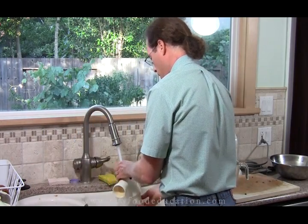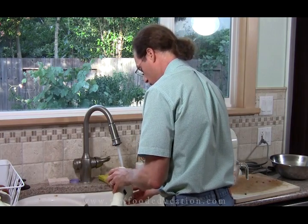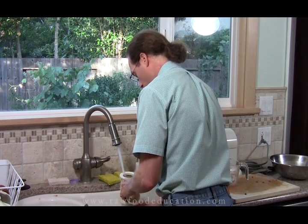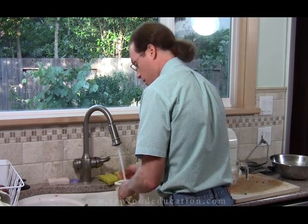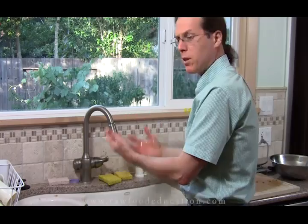So in any case, a scrubber sponge usually works pretty well. And when that doesn't work, you get a really good thick bristled scrub brush, and you can scrub a lot of the stuff out there. And then if worse comes to worse and you're really clogged up, you can actually put the screen, or the same thing works for a strainer, in some boiling water and just really loosen all that stuff up.